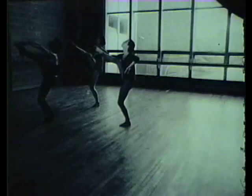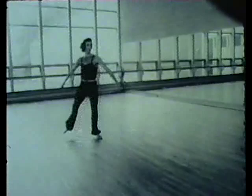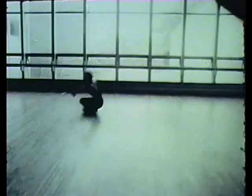Practice for the wide jeté in second: side, back, side, jeté, land, side, back, side, second, land. Add the sit, and contract, and sit. Parallel second, and sit.